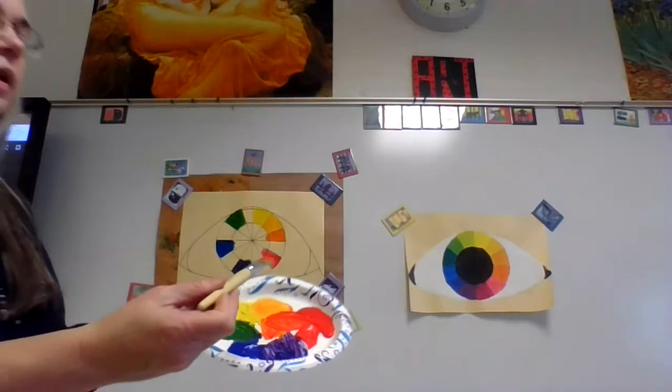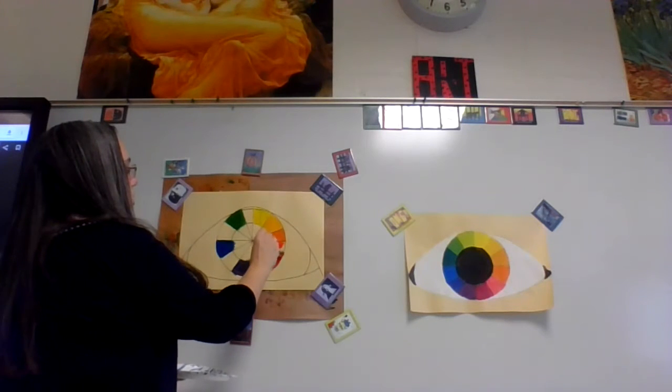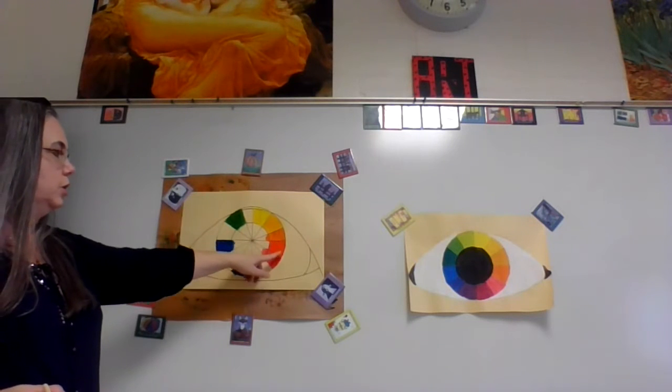And red-orange is kind of like a pumpkin. It's a pumpkin orange. There's a good red-orange. It's a darker orange than a true orange, and it's like a pumpkin color. Alright, so we've got yellow, yellow-orange, orange, and red-orange.